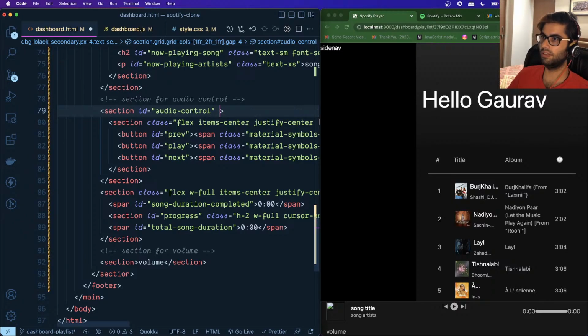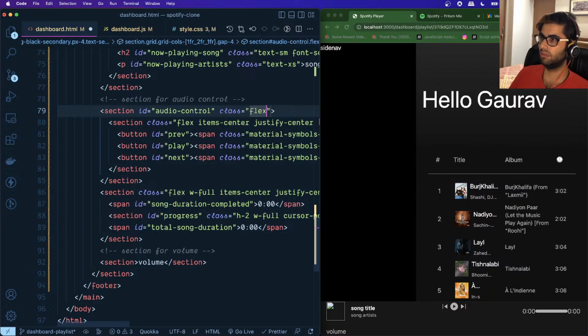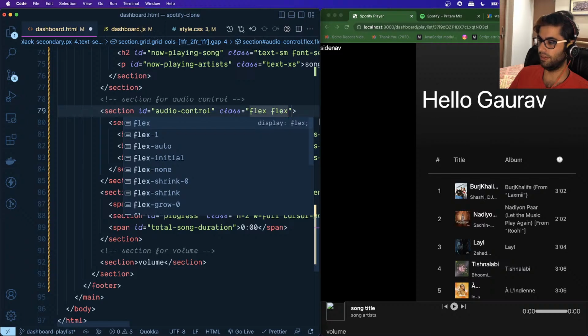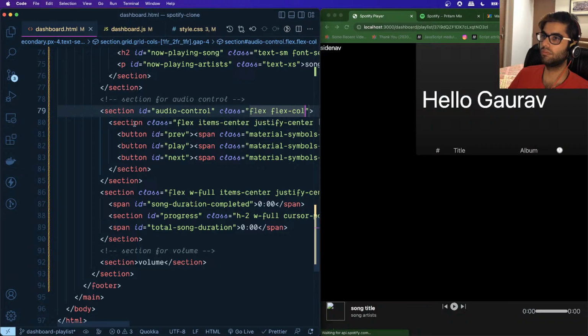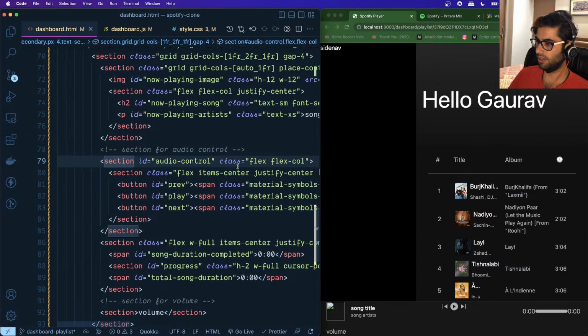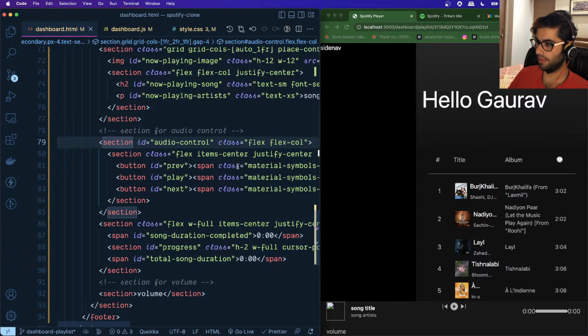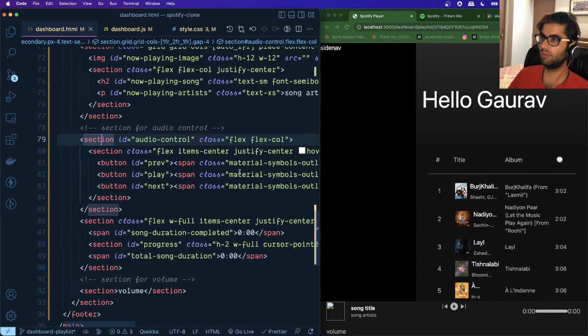So here we will say flex, and we'll say flex column. Wait. I think I am missing a top level control for this.